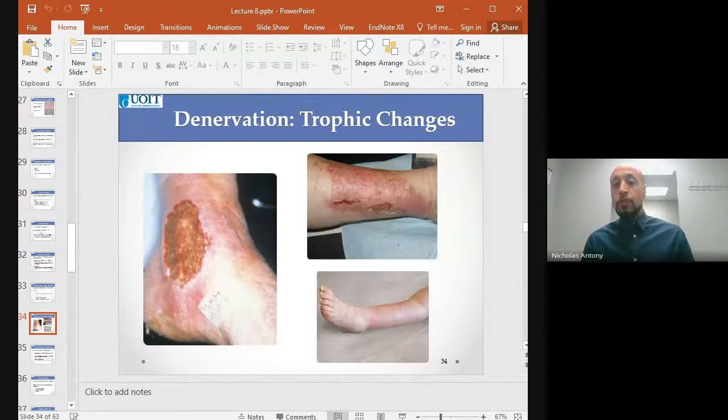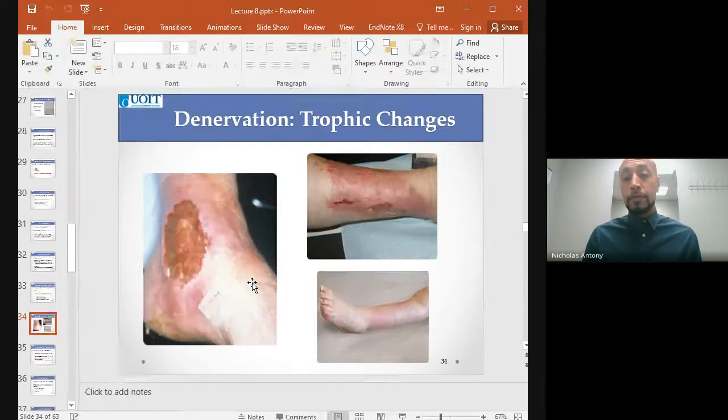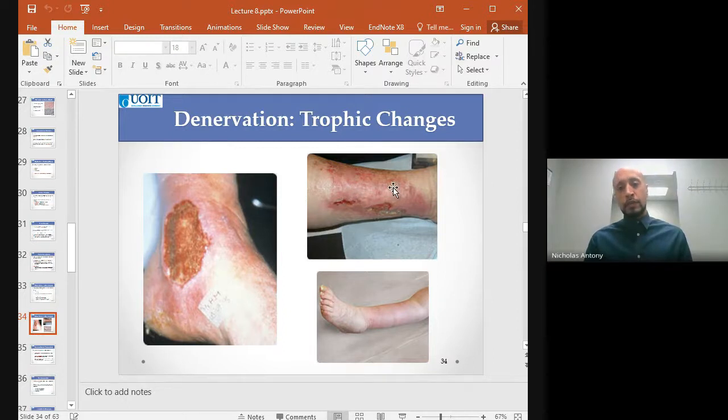One second. So the problem with these areas is a lack of blood flow. If there is a lack of blood flow to a specific area, see how it's cut off here? This one looks like it was damaged just to one peripheral nerve. Here it's the whole foot, and here it's definitely the whole limb. And the reason why this would happen, specifically in diabetes, is if you think of diabetes, what is diabetes clinically?